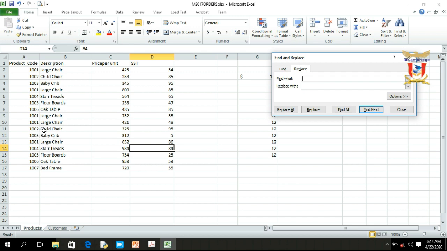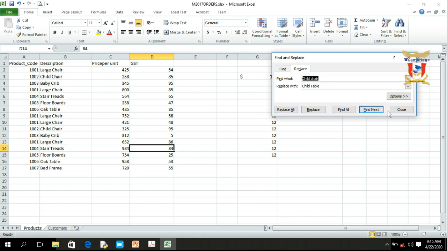So I want to search for child chair and replace child chair with child table. So we specify two values, one is Find what and the other is Replace with.